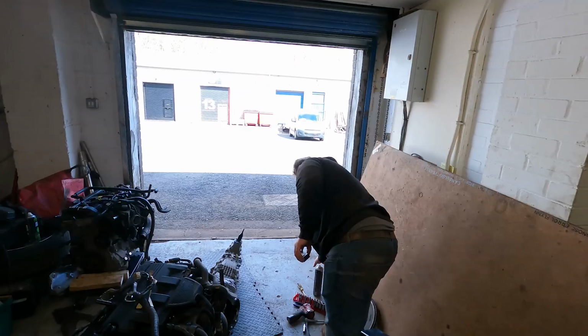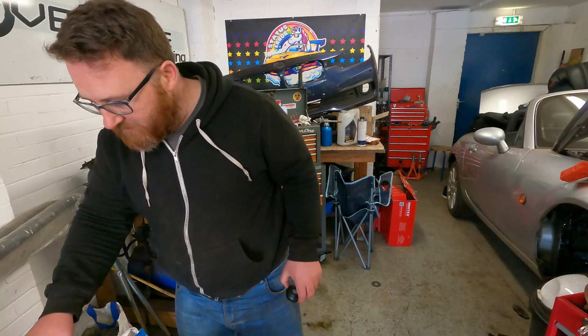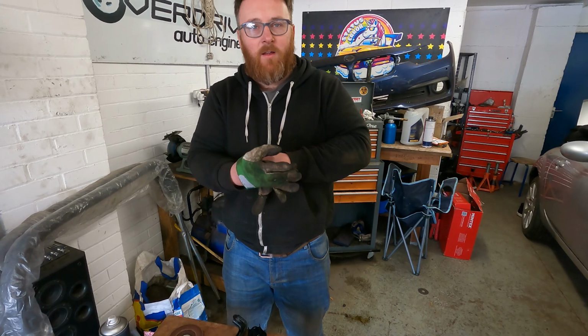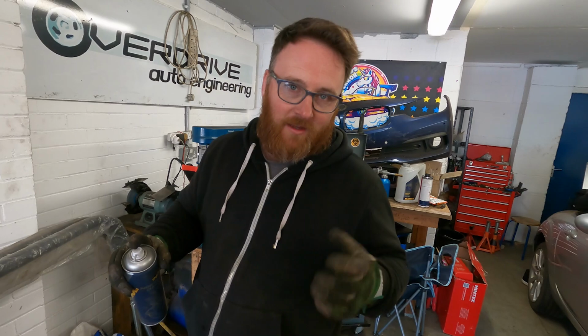Word of caution to anyone using brake cleaner, because I found this out the hard way. Try not to get it on your hands, because when you get it on your hands, it evaporates quick. That's the whole nature of brake cleaner. It flushes out whatever the issue is and then buggers off pretty quickly. So if you get it on your fingers, it washes away every bit of oil, skin and moisture, and leaves your hand drier than a desert. It doesn't look like it does much now, but by the time you go home, you wonder why the skin's falling off. It's because there's no moisture left.